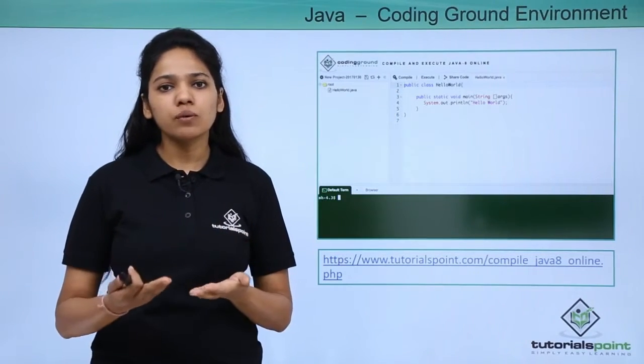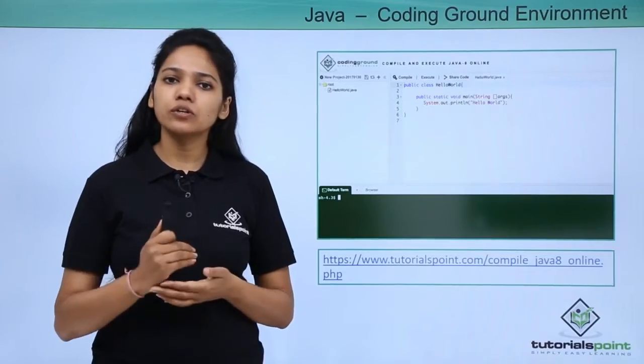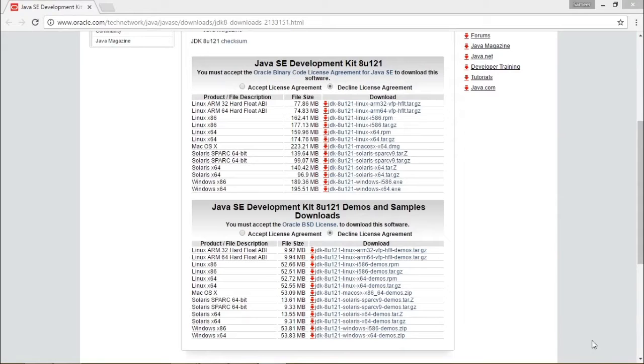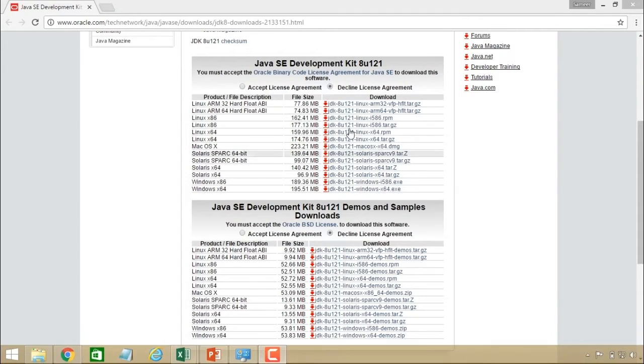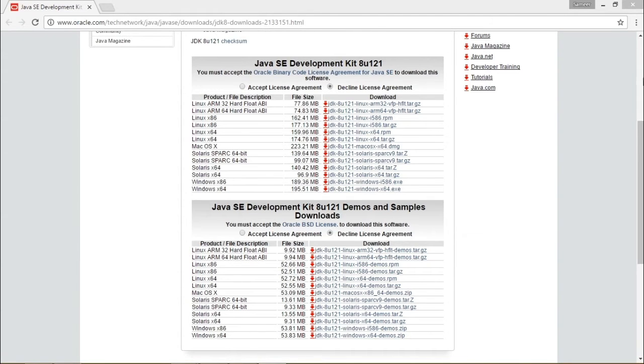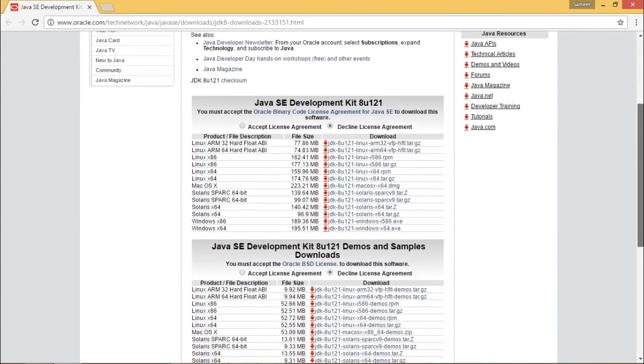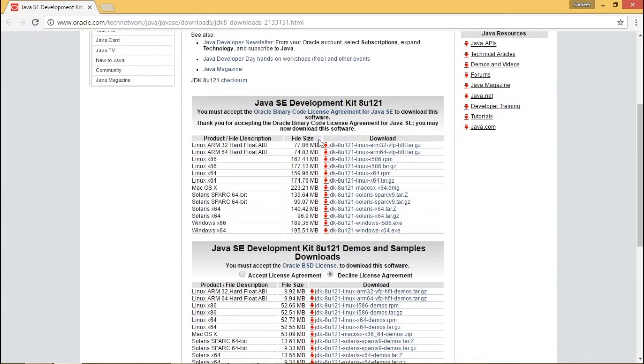Going forward, we'll see in our practicals how you can run a sample program using any of them. So let us now see how you can install Java, that is your JDK file. In order to do that, we need to click on the download link available in your PPT. Once you click that, it will come to this particular Oracle website where you have JDK 8, which is the latest version, available for free. You need to accept this license agreement and then click on the version as per your operating system.